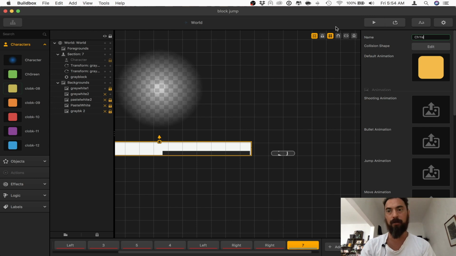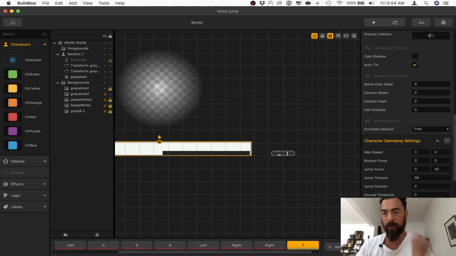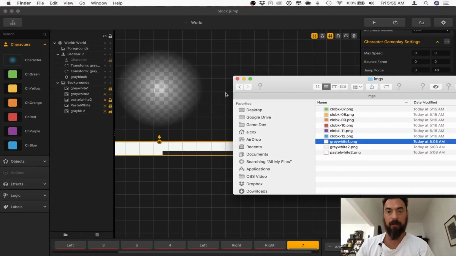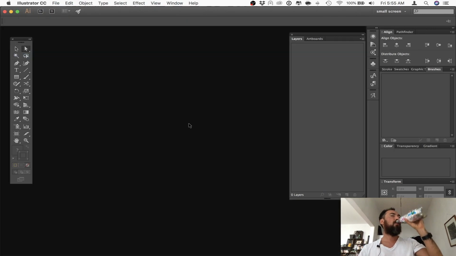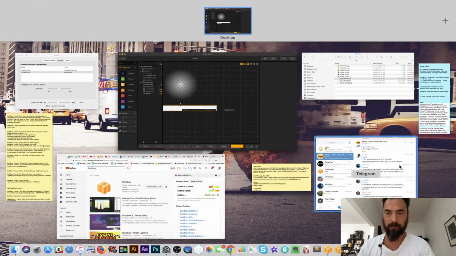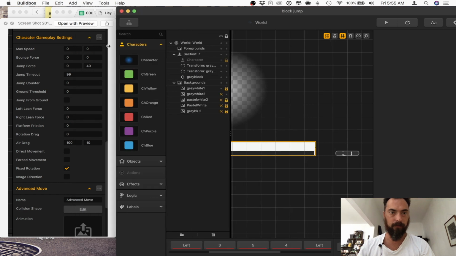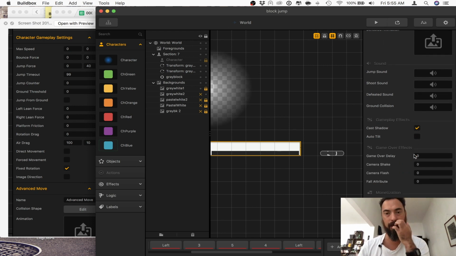Yellow. Orange. Red. Purple. Blue. Go here, and then I'm just going to copy these settings. Screenshot the settings so I can copy. Let's save this. If Illustrator is open, then it just slows my computer down. Oh, and then I can make jumping animations or something. I'll do that later.